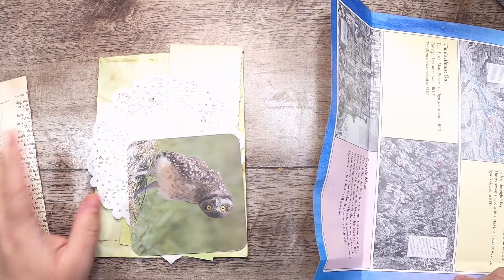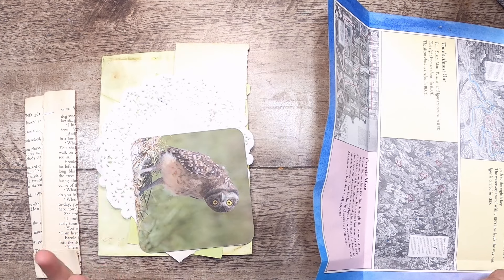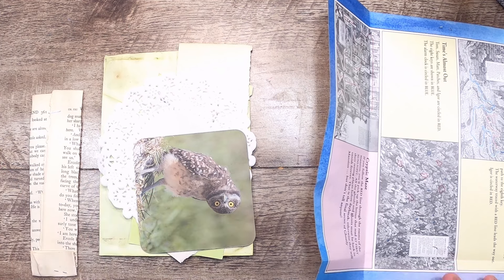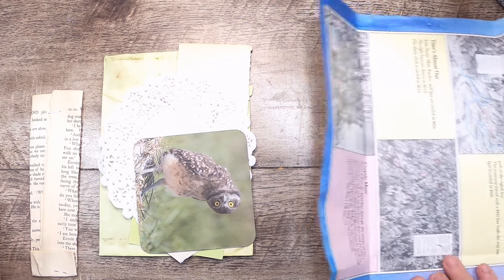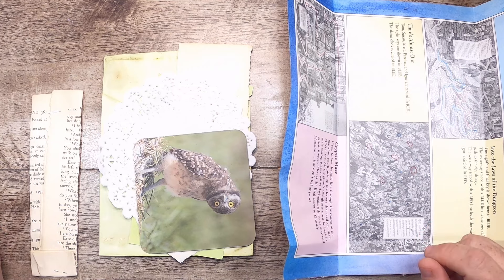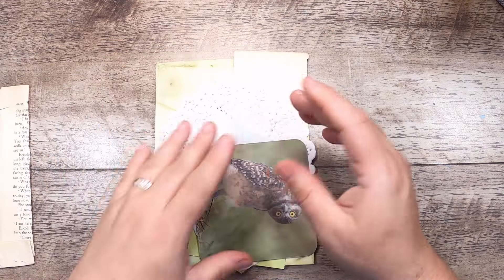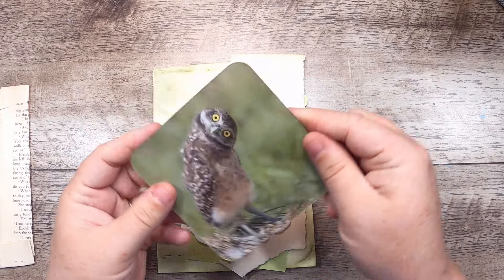Last time I ended up using scraps which created interesting packaging — I might have had a jelly print page and wrapped it in that. But this time I used some book pages from old children's books, some of which would probably be a little inappropriate to make things from. Don't stress too much about packaging, but if you want to make it an element and you're doing a jelly print session, by all means do so.